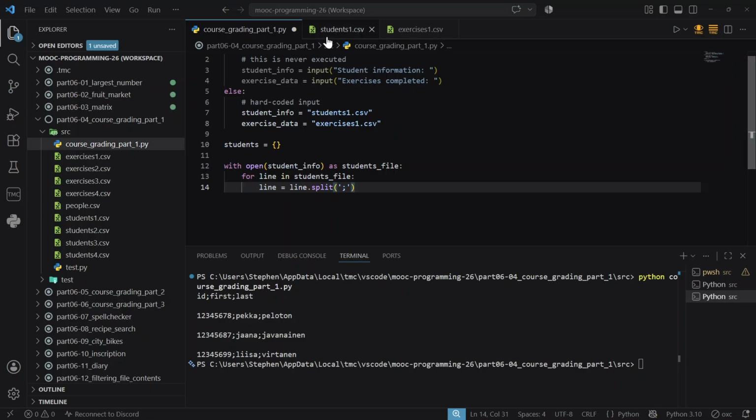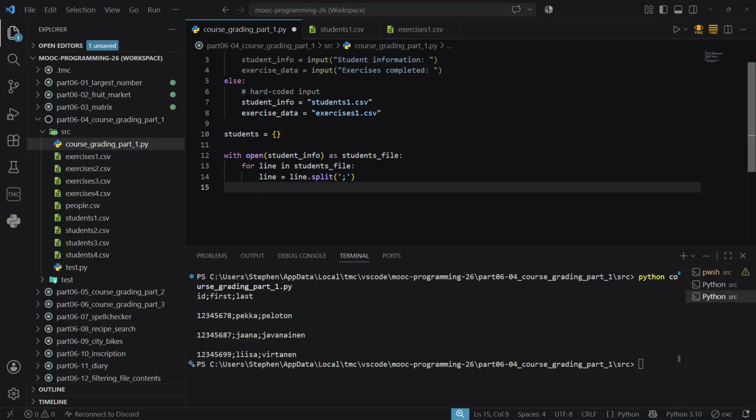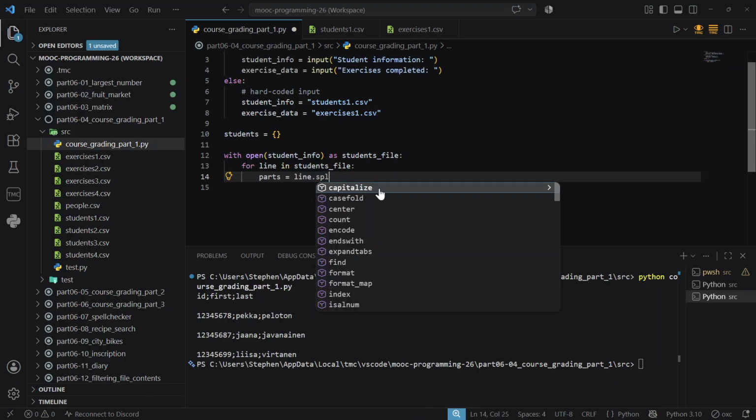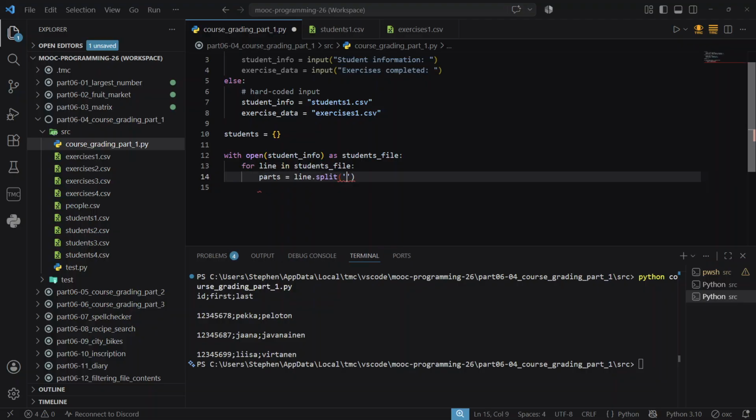And then we don't have to worry about stripping any, actually, we probably do. Then we'll say students name is equal to, not line is equal to, I'm sorry, we have to do parts is equal to line dot split. Like that.